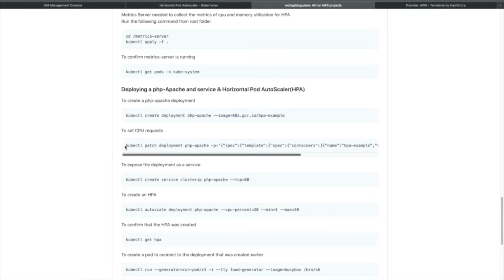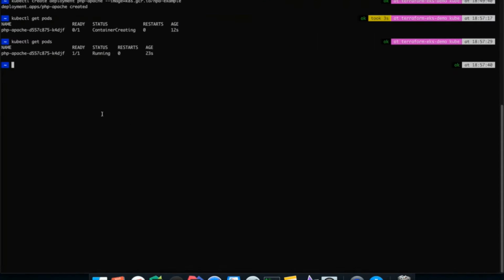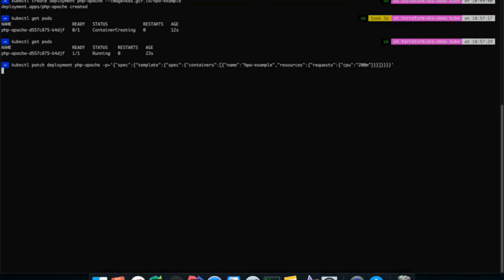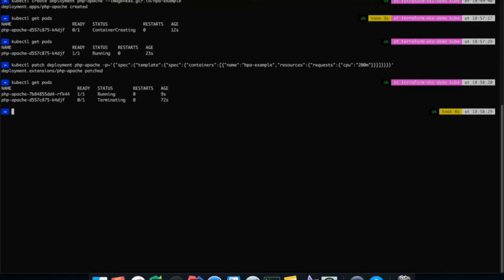So we are going to modify the existing application by providing some resource limits, by running this command which I have provided in my GitHub repository, applying the patch to the existing application. If you run kubectl get pods, you can see the old pod terminating and the new one running.